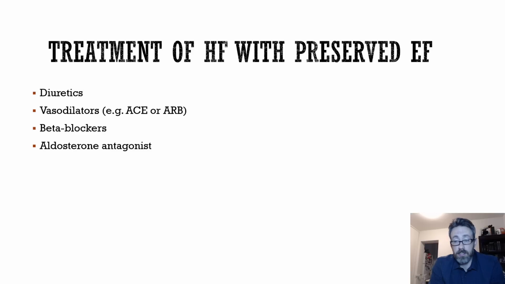Beta blockers are useful in this case because it's not an inotropic agent, so it blocks that. The idea would be to give it more time to fill up. Since it's having difficulty filling due to high pressures during diastole, give it more time to fill. You have more volume. That might be helpful. Aldosterone antagonists again may be useful. And just to reiterate, these are not lowering mortality at all, but help to alleviate the symptoms and the progression.